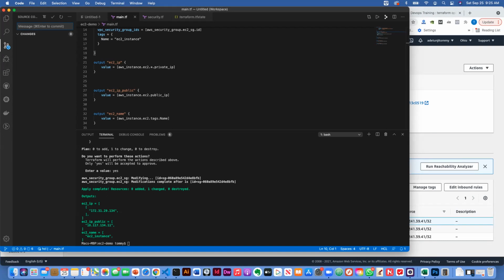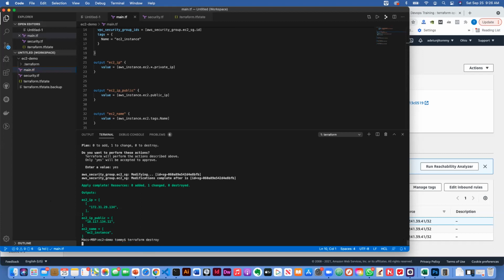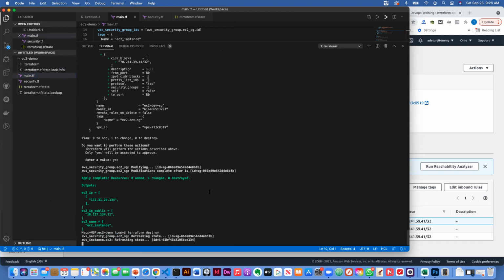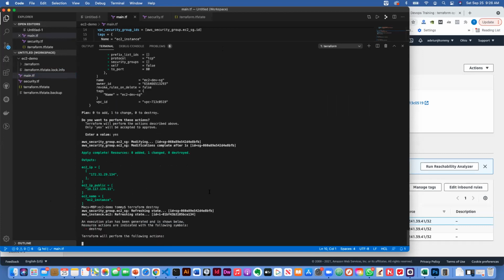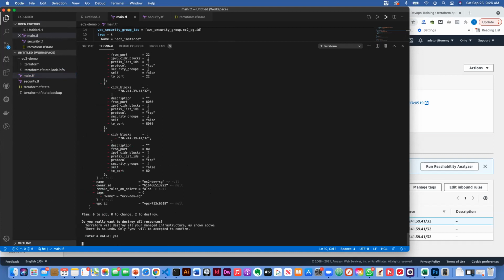So VS Code is a tool you can use to write scripts. That's basically what we are using it for here, to write Terraform scripts and manage our Terraform process. VS Code can also integrate with your repository and perform your Git functions too. But in this case, we are not using it like that. Tommy, you can add anything.